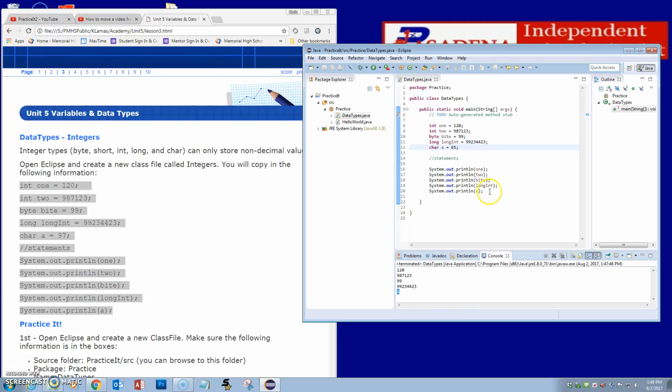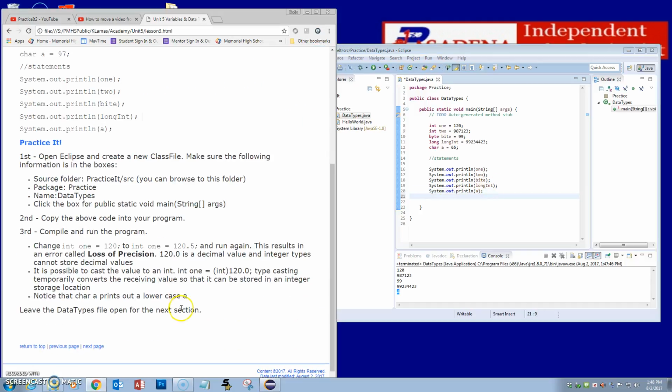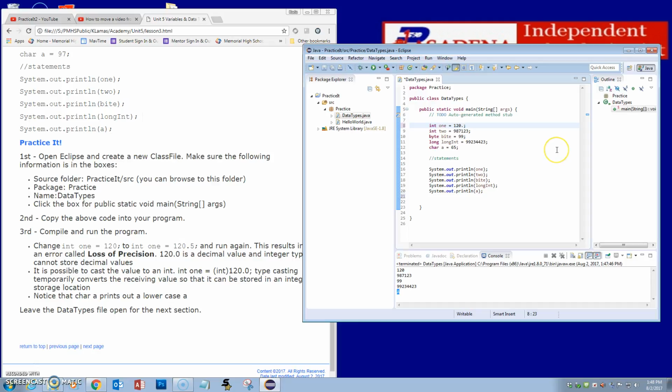Okay, so now what I want you to see is we're going to go back over here to the website, and it says to change int 1 to 120.5. Now you need to remember that integers are considered not real numbers, or not decimal numbers.